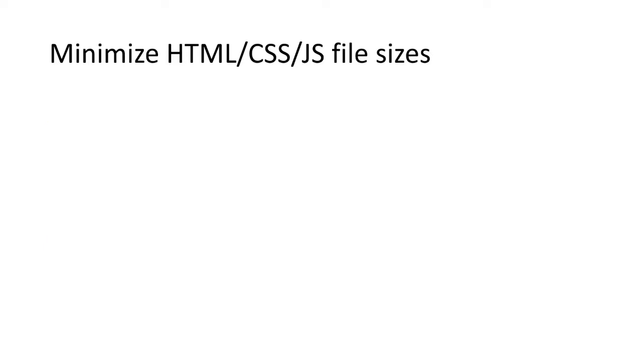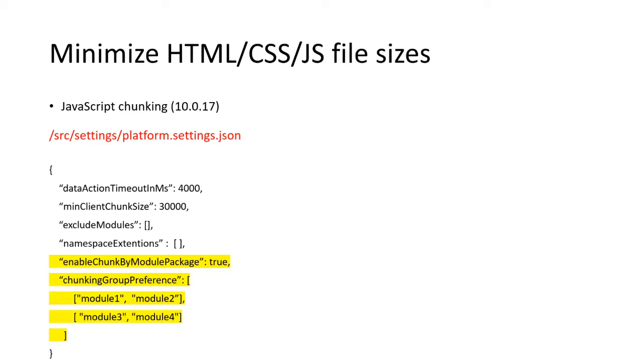We have another way to help reduce size, which is with chunking. So if you might know about JavaScript chunking, we break it down into chunks and send it down to the clients. Well, in the 10.0.17 release coming up, we've added another setting in here to allow you to chunk them together. So if, for performance reasons, you know that several modules are used a lot on a single page, you can group those modules together. So for example, if you're on a PDP page, you might have a buy box module and a ratings and review module. You can specify the modules to be downloaded together.